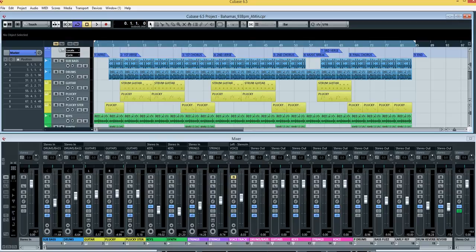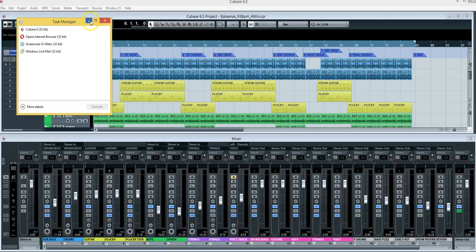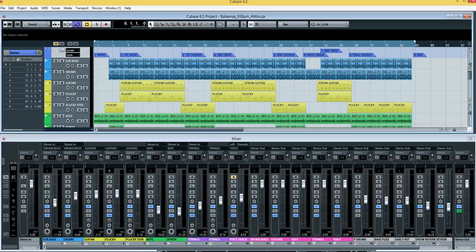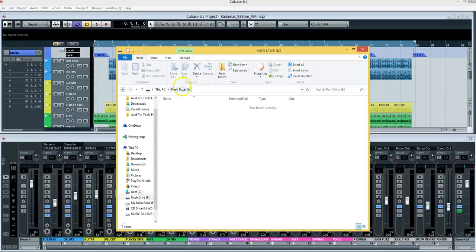So what I'm going to do is show you how to do that, and you can do this directly to a flash drive. What I have set up here is a flash drive already set.